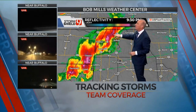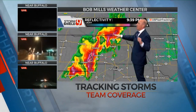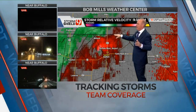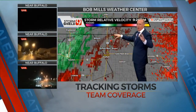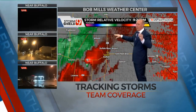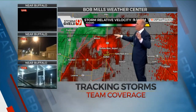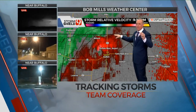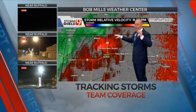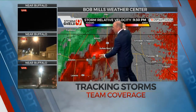Look at the hook now. Circulation getting tighter. Okay, here's what we know now. It's produced a half-mile wide, violent tornado, EF4, I don't know, maybe an EF5, I don't know. It doesn't matter, but it was large and violent. We were bringing it to you live. It weakened before it moved into Laverne. You folks in Laverne, you might want to say just one extra prayer tonight because it was going into Laverne. It went right over Laverne, I promise you. But it had lifted. And then it set back down northeast of Laverne, up here northeast of Rosston.